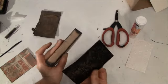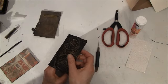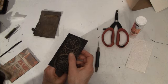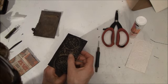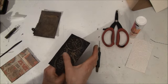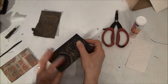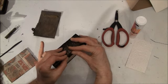It's important that we hold it like so when we put this on. So we'll try to find what I want here. I want a bit of the clocks to show up in the middle. Like so. Then we fold it down.